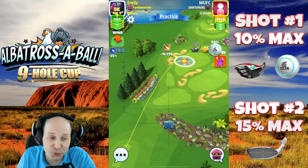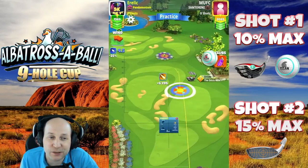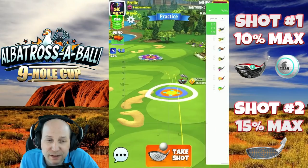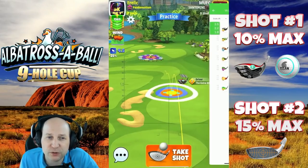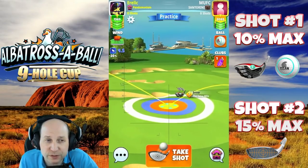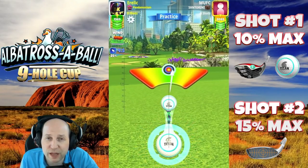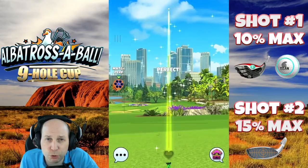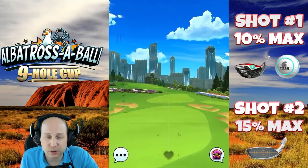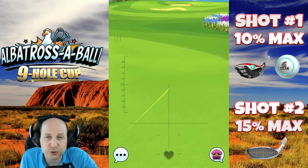Hole number five, and you guessed it — we are playing a par five. I'm playing here with extra mile and the Titan, one bar of topspin, two left spin. That red ring is touching the rough right near the end of that bunker — use that as a little bit of a guide post so we can set this drive up consistently. I'm adjusting 10% max into this 4.5 wind, and I'm not going to give this any fancy business — no curl, no overpower. Just a clean perfect shot down the right-hand side of this large hole with many other options that you can play.